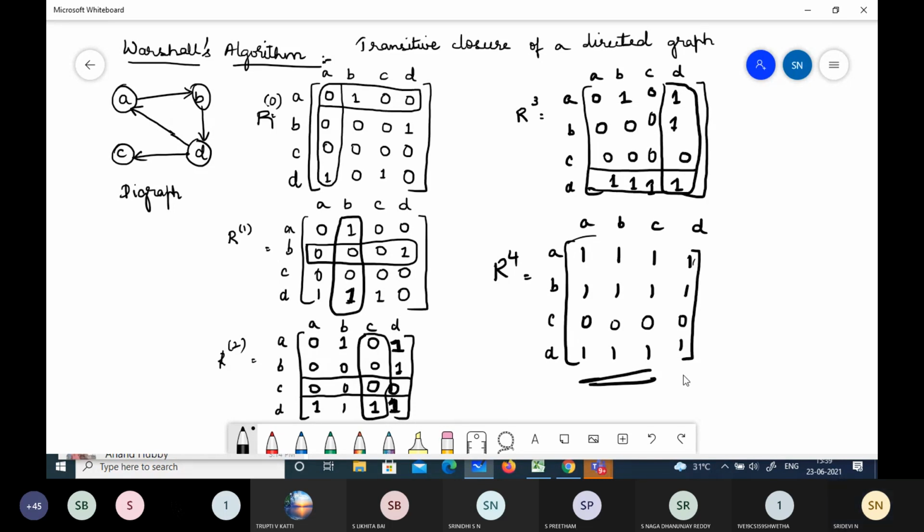So whatever values you got here, you just highlight them. So we got this new value and this as a new value, isn't it, from this table. And we got these 3. 1, 2, 3. New entries. This is your transitive closure.